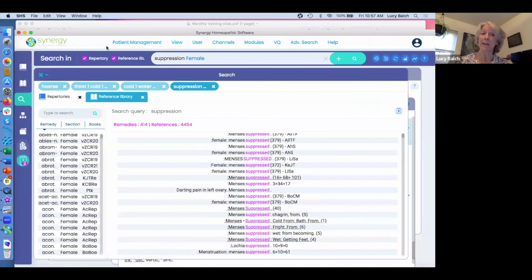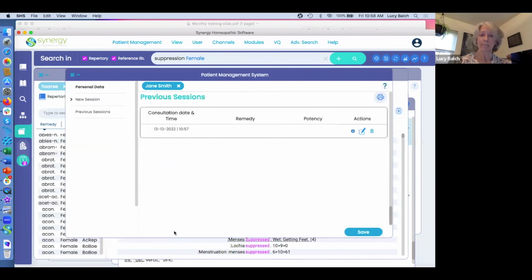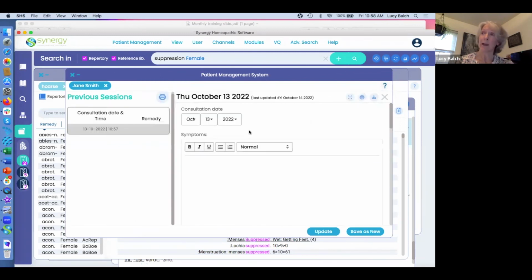So let me open that chart again. I'll show you how to find it. Patient management, view your patients. And that was here, Jane Smith, open. And here it is. Now, you know, sometimes you'll have multiple session lines. You choose which one. So I'm going to open the chart, click on that session line, anywhere on the line. You don't have to aim for an icon, just anywhere on the line. And you see that my 2 clipboards that I saved have now reappeared.